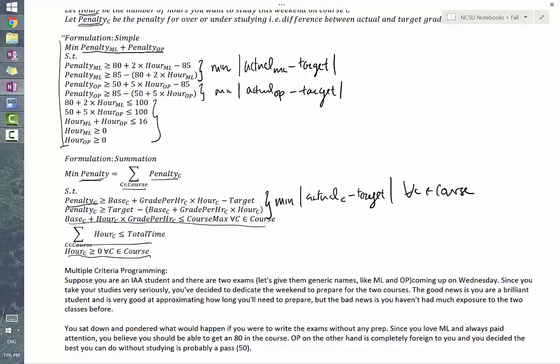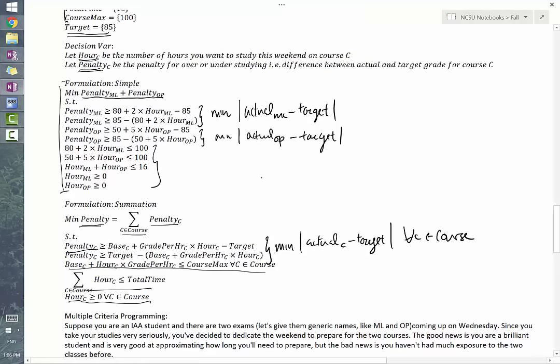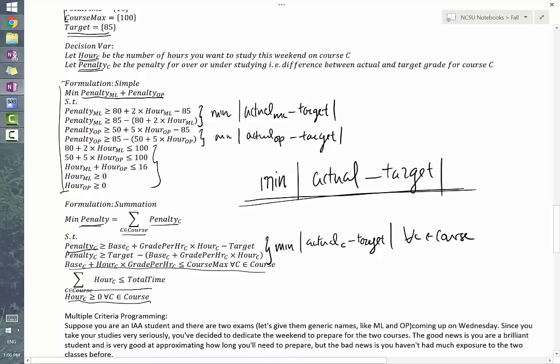Pretty straightforward, right? Again, the core concept here is we have a goal, and we have some sort of actual value. And we're trying to minimize the absolute value between actual and target. You want to get as close as possible to that. But in some cases, you probably won't be able to hit the target exactly. Actually, in most applications, you probably won't be able to do that. We'll see in this case you can, because it's such a simple problem that I just pulled out of POMA.